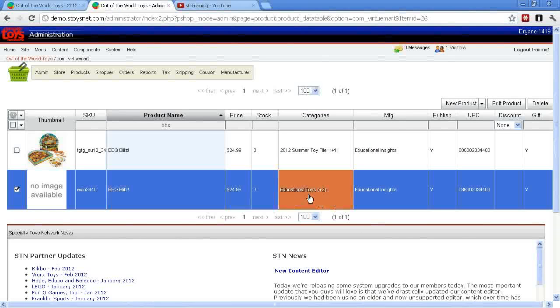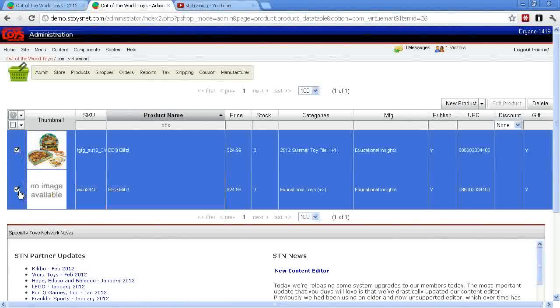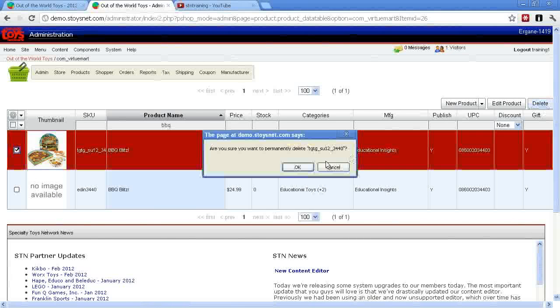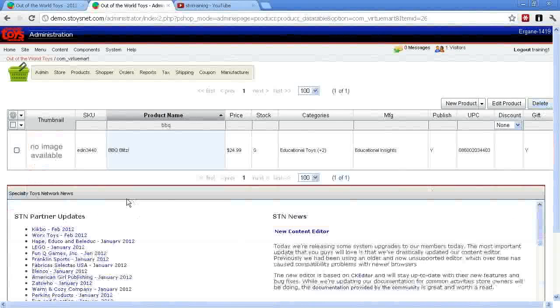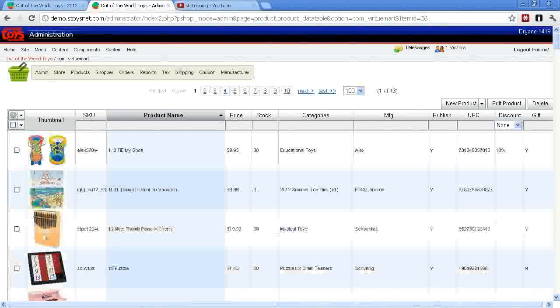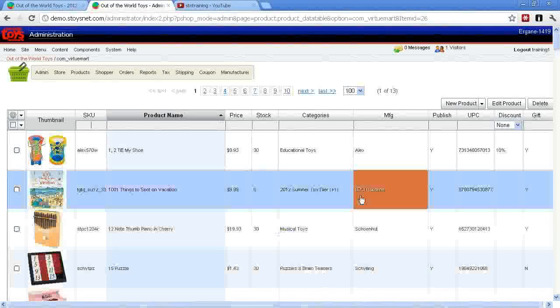So now I've got that product added into all those three sections, and I can go ahead and select this item and delete it. Okay? So what I've done is basically remove the duplicate and kept the category assignments for my products.